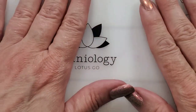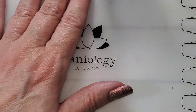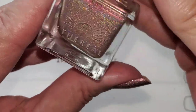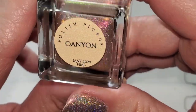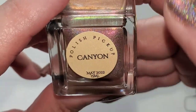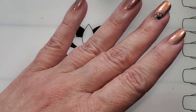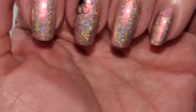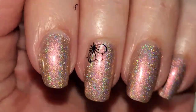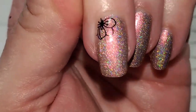I grabbed a couple polishes. On my nails right now I have Ethereal Canyon — you've seen it before, I got it from the Polish Pickup in May. I do have more Polish Pickup polishes coming this month but haven't got them yet. It's so pretty. And there's just a sticker I threw on to see if it showed up — very good over this, so don't worry about that.